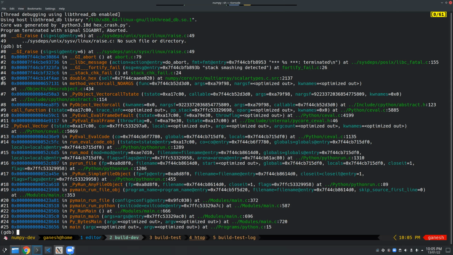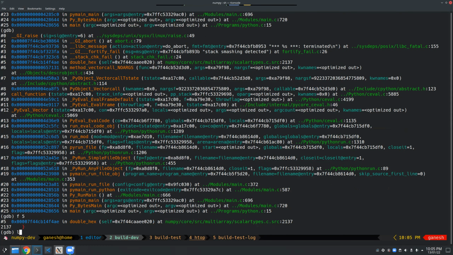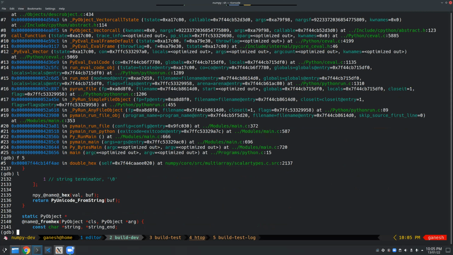These are frame numbers, and this is the frame that we're going to be interested in. So we're going to go to the 5th frame, frame 5. When you press l, it's going to show some lines above and below. So we are in this line, and we can see that some function has been called before this that has caused some sort of crash. Okay, so this is the information we have now. What more information do we need? We need some more information about the variables in this stack, because that's going to be our clue, right?